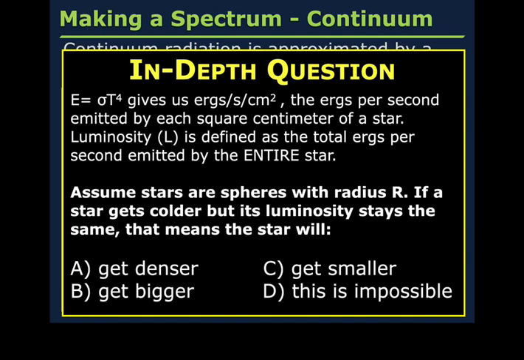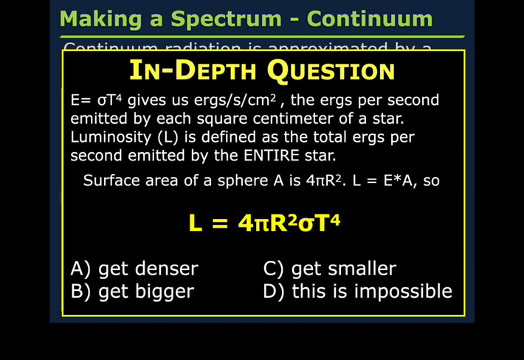So what I just described of luminosity, the total ergs per second emitted by an entire star with some radius r, you can write that out like this. When we're looking at a star, we're effectively seeing the surface area of a sphere contributing to the star's total luminosity, so how many ergs per second are coming out of the whole star. The surface area of a sphere, we can call that A, is 4 pi r squared. So the luminosity is just going to be energy times area. So our description for the luminosity of a star, L, is 4 pi r squared times sigma times T to the fourth.